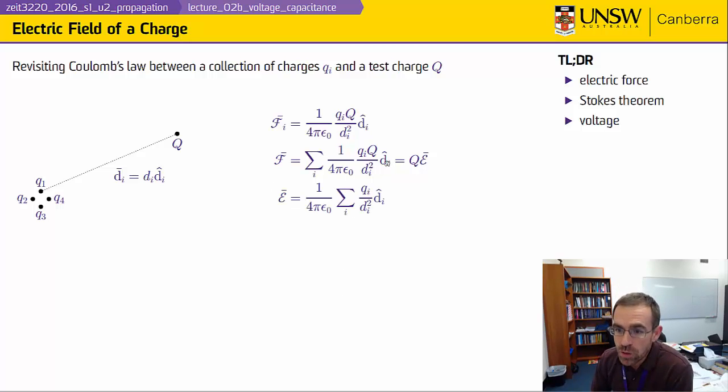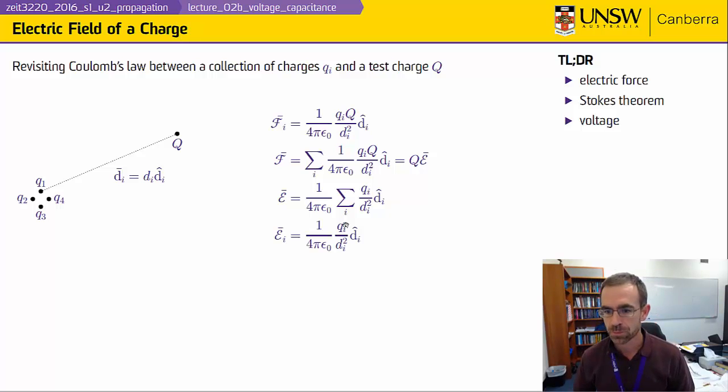The total electric field is given by the force divided by the magnitude of our test charge, and we have this summation. Now, this is straightforward. You can plug it in. You can program it in MATLAB or into a calculator, and you can get the answer spit out. But it can be tedious. You need to keep track of the terms.